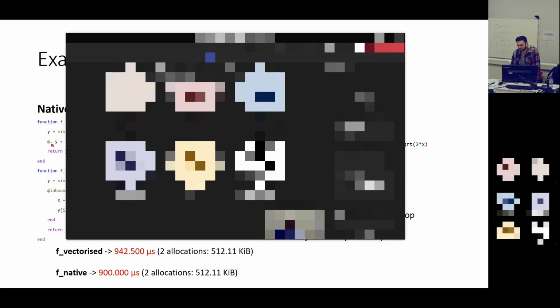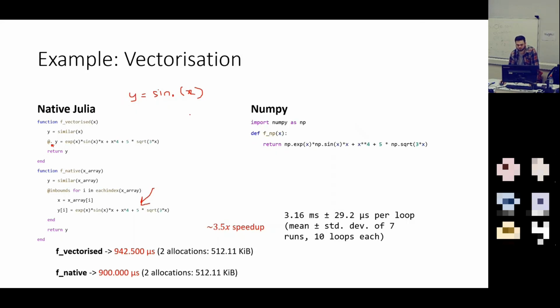Yeah, this at dot. So the at dot will rewrite your expression. For example, you can write your expression like normal. So imagine that's a correct at sign. If you do at dot on the front, it will basically put a dot in front of all of your functions and operators. So sine dot of x.